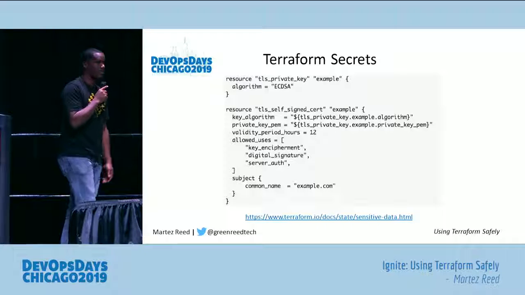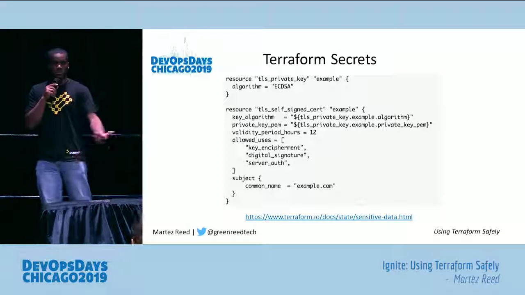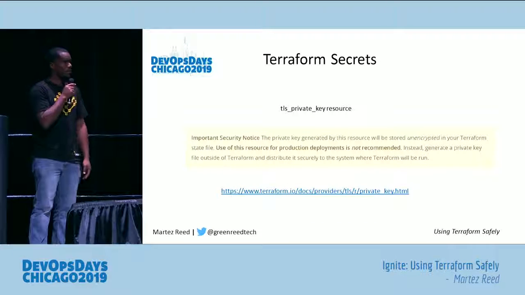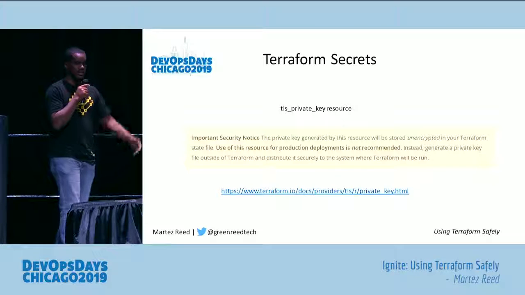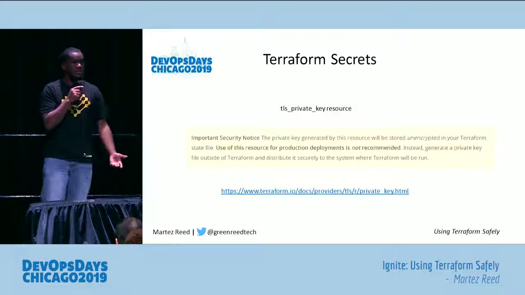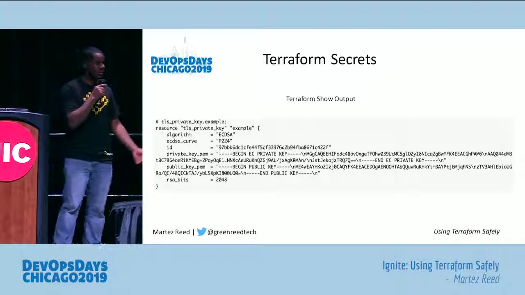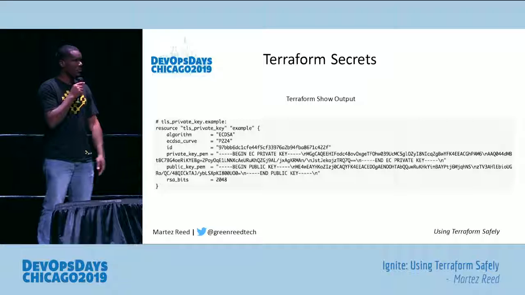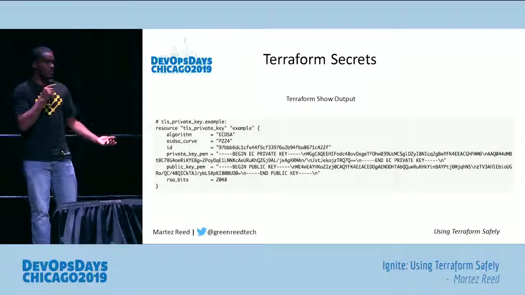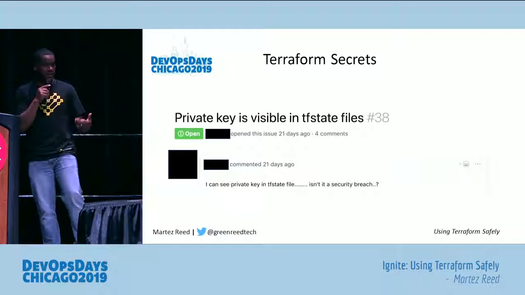Now, as we step into how Terraform handles secrets, this is one of the challenges some people have when they first start with Terraform. You see a module or a resource that says, 'create a private key with Terraform,' and then if you actually read the fine print, it says essentially that Terraform doesn't really do a good job of handling sensitive information. But you can create those resources — you just really need to be careful. This is one of those first gotchas that people often run into. This is an example of the actual output when you go to create the Terraform — it spits out your private key, which for those that have used Terraform for a while, this is what we expect, this is what Terraform is going to do.